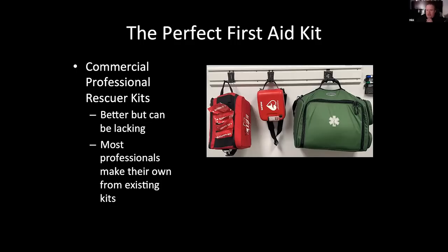Professional rescue kits are a lot better, but they too can be lacking. Here is the wall in our safety team room at church — a couple of us are medics. This is what we'll grab if someone goes down at church. We started with a pre-made commercial kit, and then when I got it, I tweaked it. That's what most people do even on the ambulance — they'll either buy an empty bag and make their own, or take an existing kit and tweak it. Notice the size is a lot bigger, and we have an AED and stop-the-bleed kits. These are the portable ones we grab, and we also have them stationed on every floor.